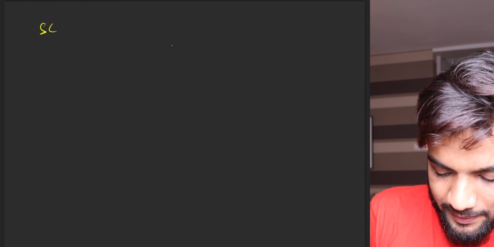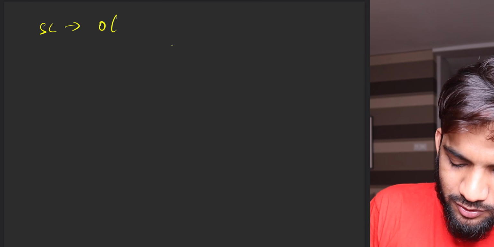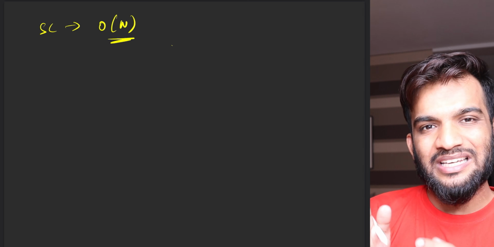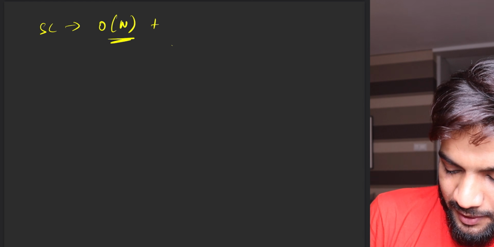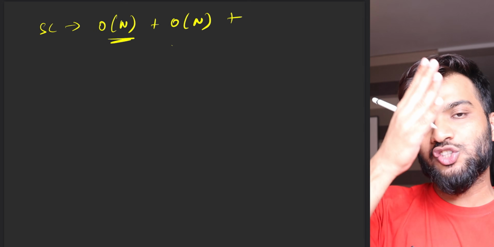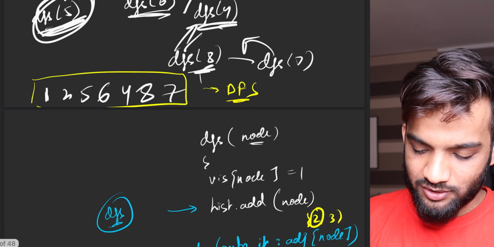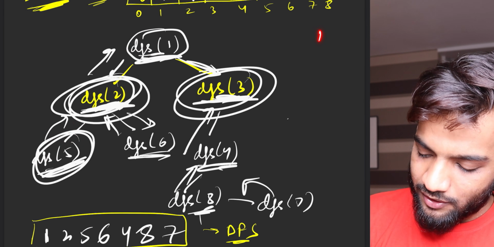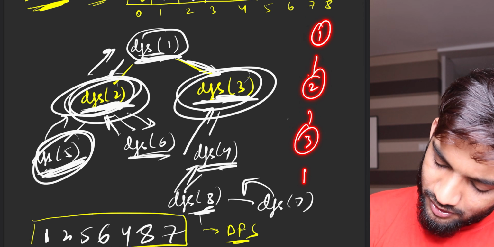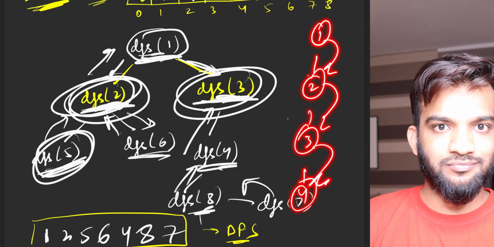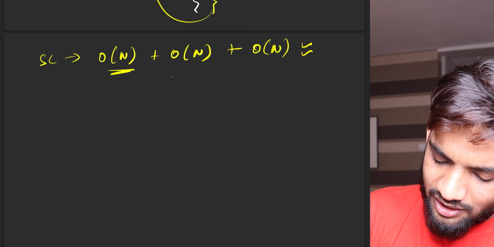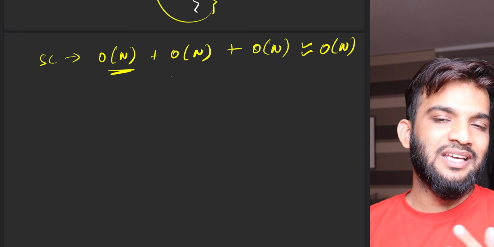So let's talk about the space complexity. So what will be the space complexity? How many nodes are we visiting? At max we are visiting n nodes in our traversal, so we can say that we are storing n nodes in the DFS traversal. We are using O of n for visited, and the recursion stack space at the worst case, because what is stack space? If you remember recursion, this is the stack space. So the worst case, if I give you a graph like a skewed graph, you will end up going like 1 2 3 4. So the recursion stack space at the worst case can be O of n. So I can call it near about O of n if we do not include the adjacency list.